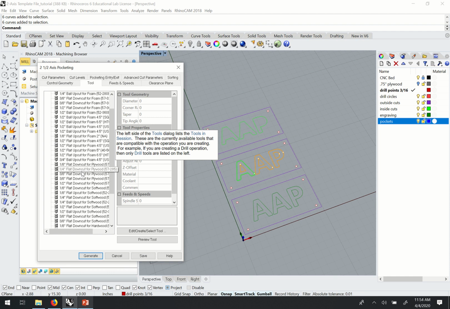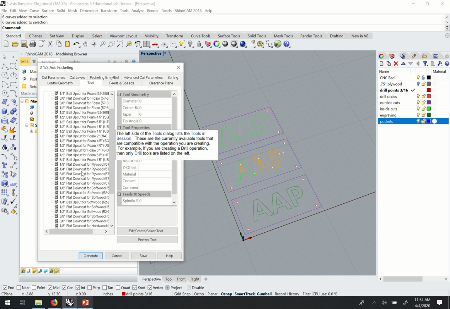I'll get into this in more detail later, but essentially to choose the right tool for our operation, we want to use the largest tool we can for the level of detail that we're looking to get. The settings that we use when we're programming will be based off of the diameter of the tools that we're using.